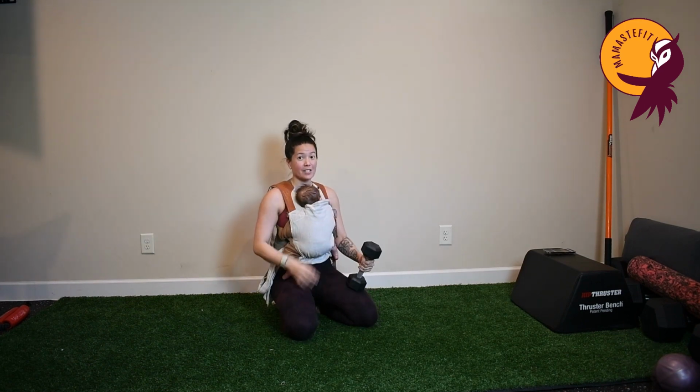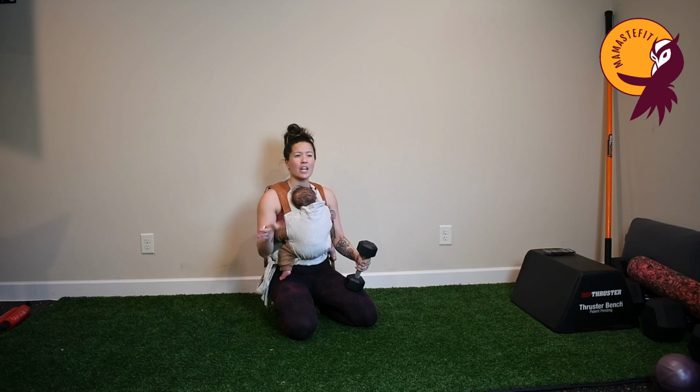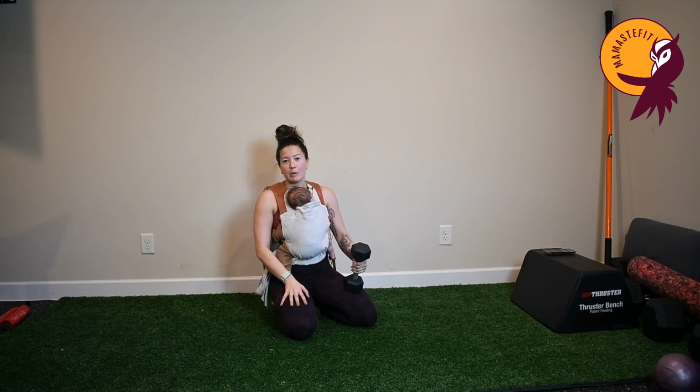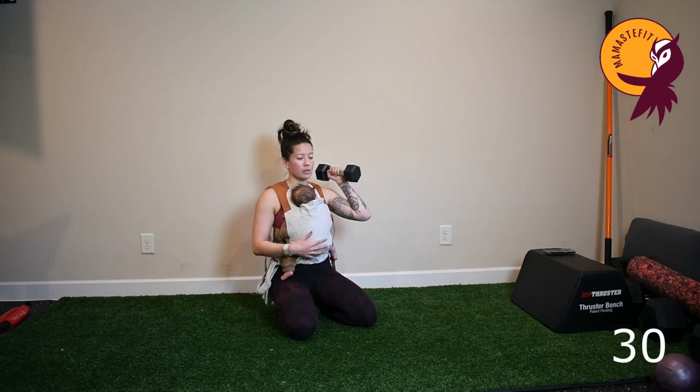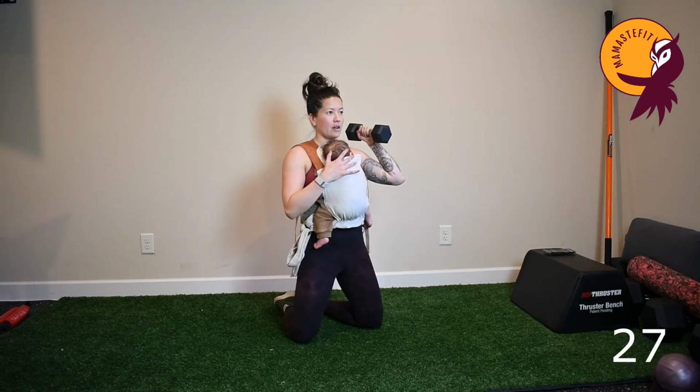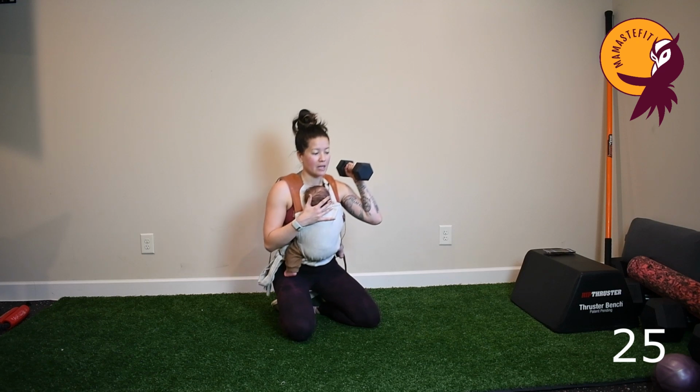And then switching to the other side. So again, if you're like 4 to 6 weeks postpartum, you may find the kneeling squat variation feels a little bit better for you. So bringing the weight up towards the opposite shoulder, exhale to extend the hips or stand up, inhale to lower down.